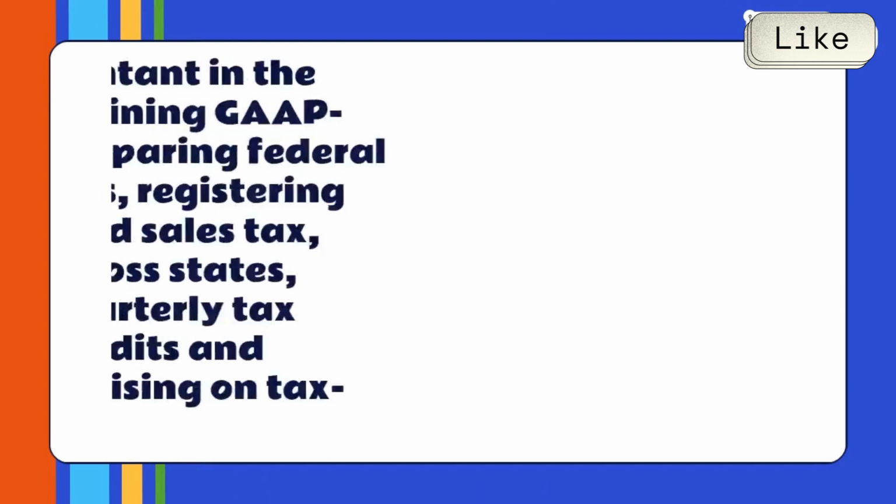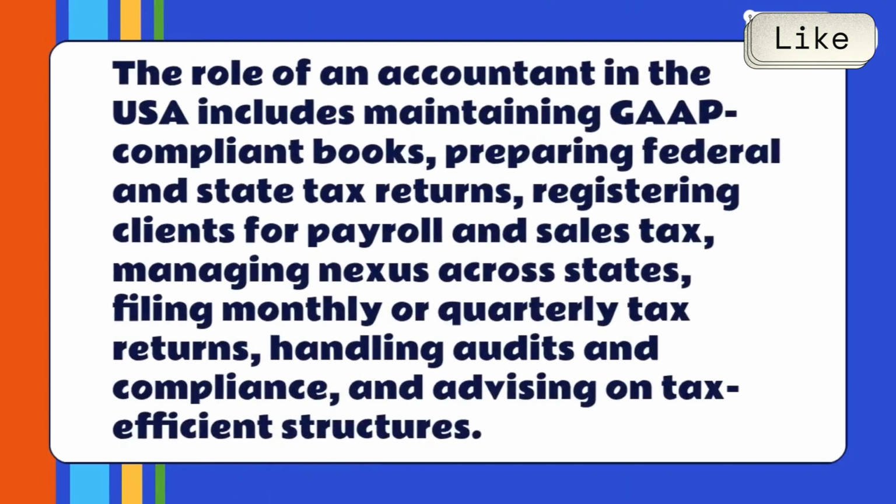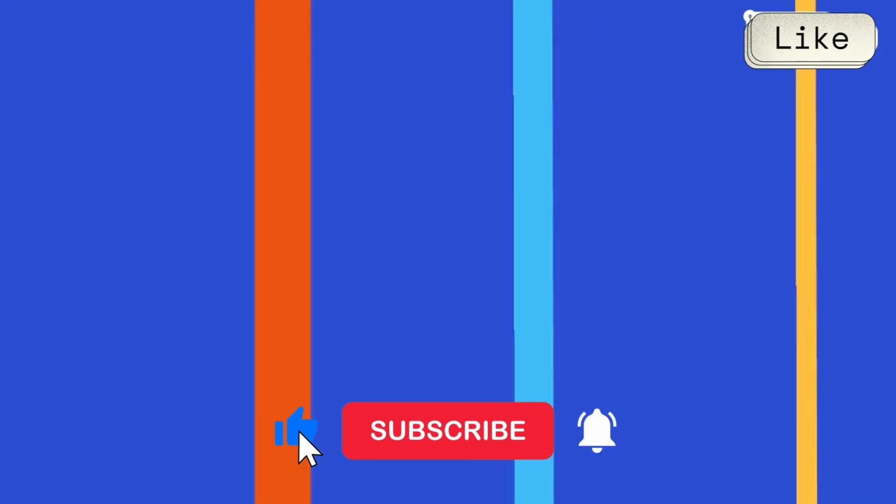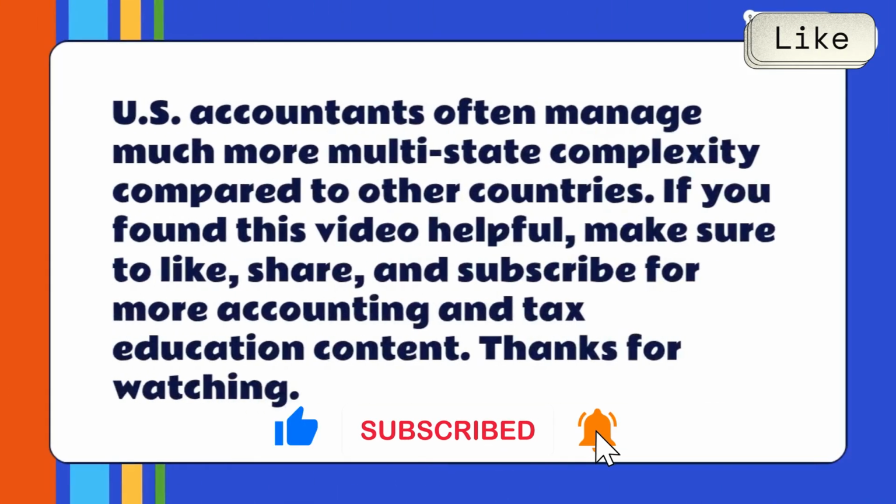The role of an accountant in the USA includes maintaining GAAP-compliant books, preparing federal and state tax returns, registering clients for payroll and sales tax, managing nexus across states, filing monthly or quarterly tax returns, handling audits and compliance, and advising on tax-efficient structures. U.S. accountants often manage much more multi-state complexity compared to other countries.